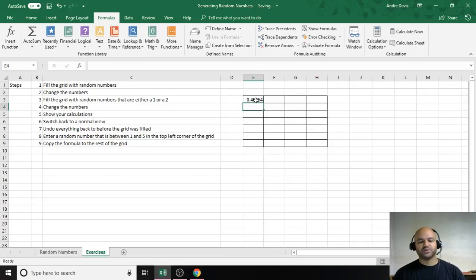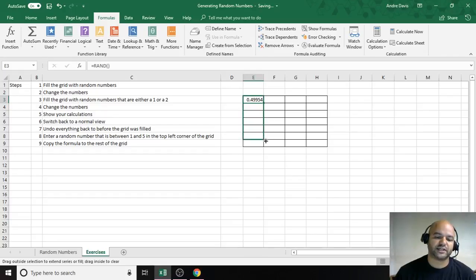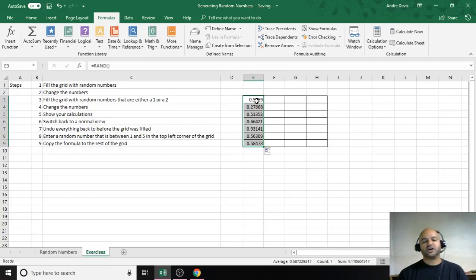The last way we can do it, instead of copying and pasting, is to start using these little handles here. If I double click on it, it's not going to pull down because I don't have a list next to it. My apologies. But if we hold it and drag it down, it will copy it. It's not copying the number, the value, it is copying the actual formula itself. So each one of these is RAND.